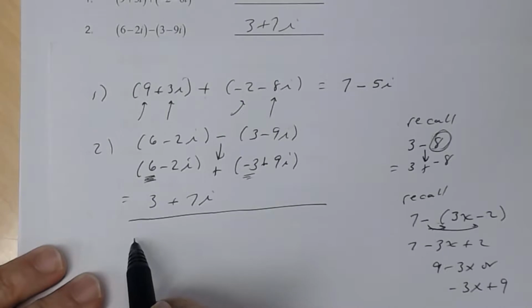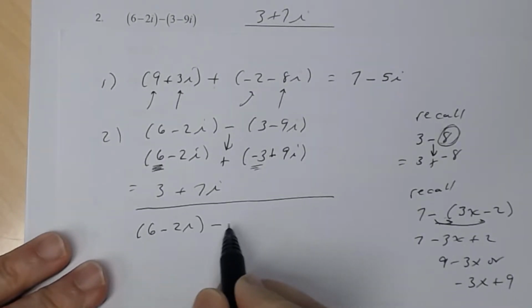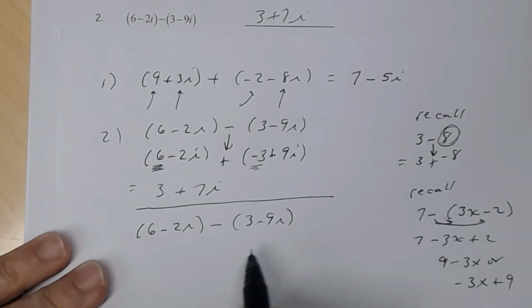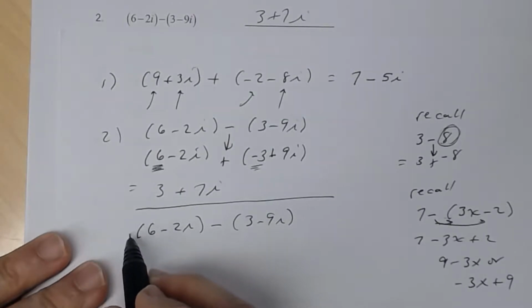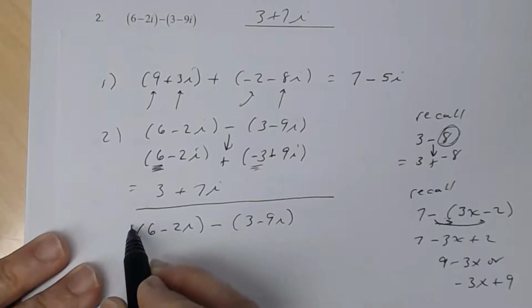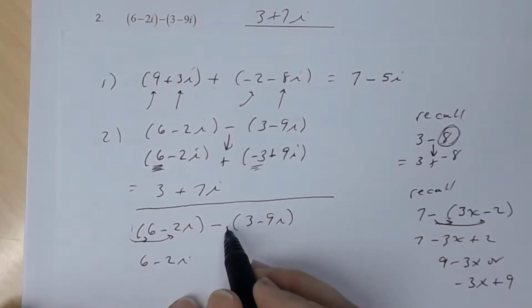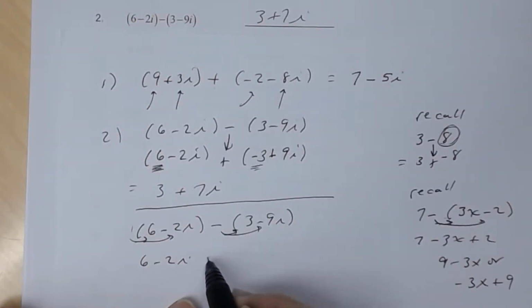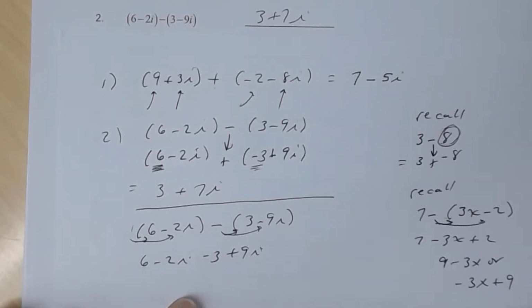So in other words, if you look at the original problem again, 6 minus 2i, subtract 3 minus 9i, I could use the distributive property here, because that's understood to be a 1, and 1 times all of these terms gives these terms, so 6 minus 2i. Distributing a negative 1 here, you get negative 1 times 3 is a negative 3, and then negative 1 times a negative 9i is a positive 9i, and then you're just combining like terms.